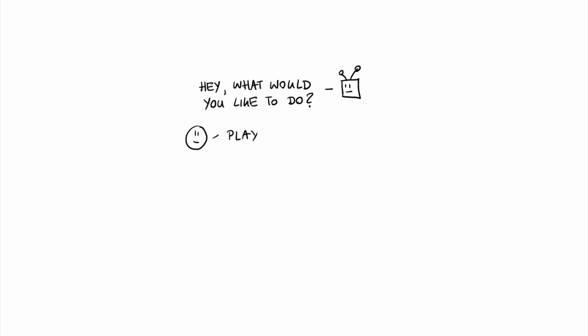Let's suppose that we are in a chatbot setting. Here's our little robot, and the robot asks, "Hey, what would you like to do?" And then let's say that you as a user, you reply by saying, "Play ping pong." To put it in chatbot terms, the user just did two things. The user made it clear what the intent was. The intent here is to play a game.